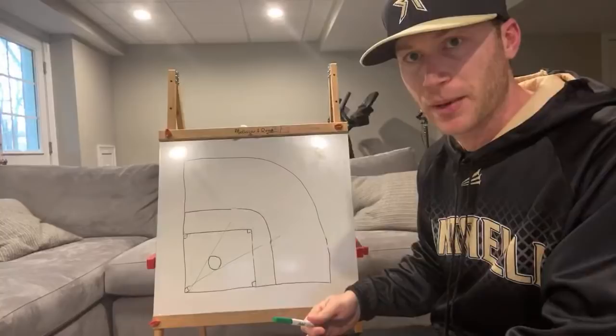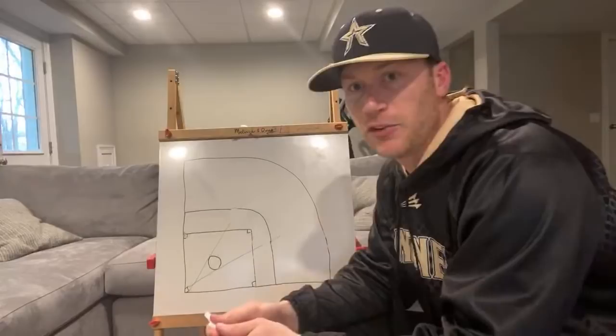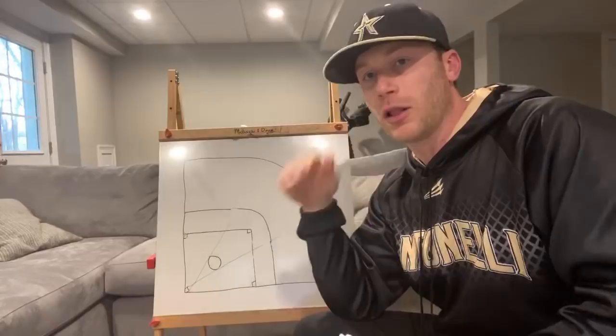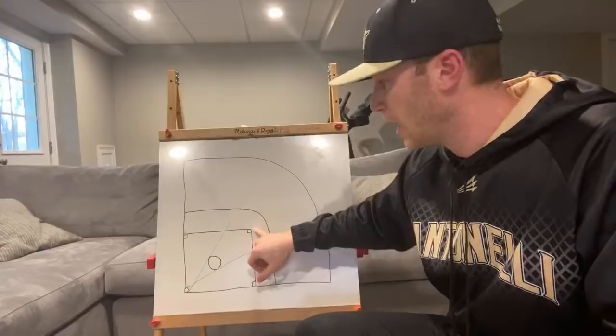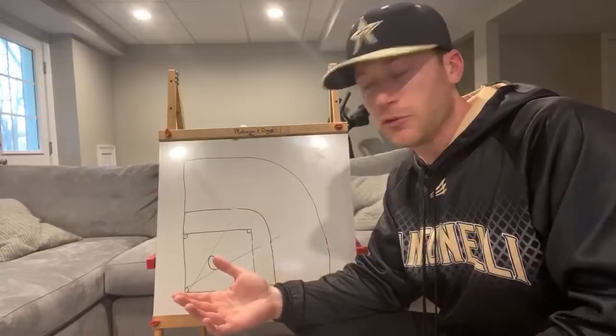Now, if you're in no doubles in the infield, and I would say in professional baseball and in the major leagues, we would play no doubles a lot late in the game. Anytime you were like seventh inning or later usually, and it was one of those situations where it's a one-score game and we don't want to let that guy get a double, usually I would ask the manager or my position coach, I'd always say, hey, you want us in no doubles? And then he would say yes or no. And I usually always knew the answer, but I would ask just to make sure.